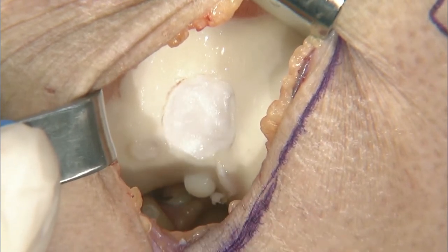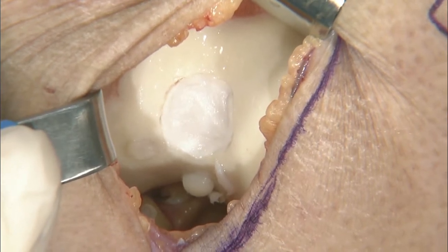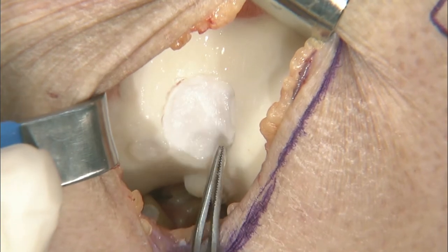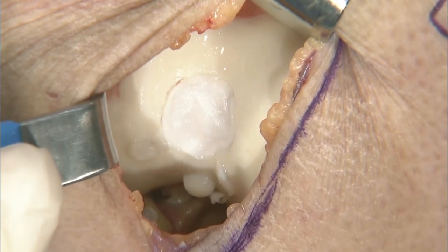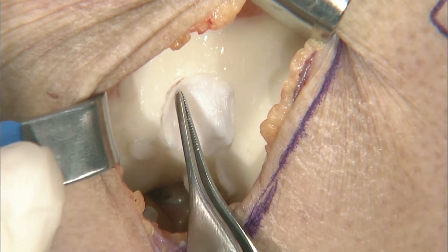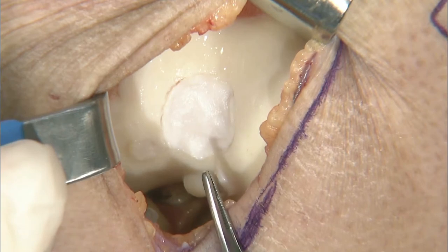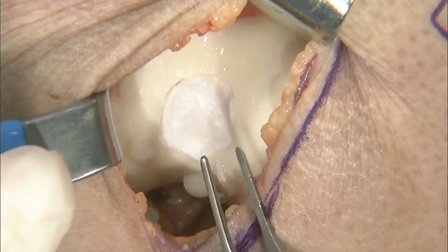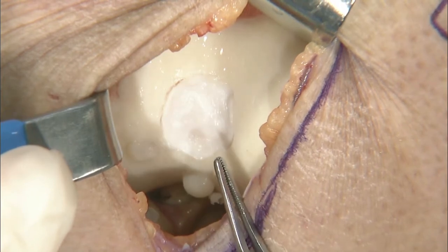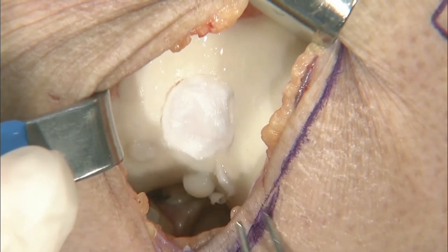And where this gets a little difficult, where it's different than ACI, is the membrane before was very easy to trim because it was sitting on the top. If you look at this defect, and it's hard to see here, but you'll see it in the lab, it's actually sitting in the base of that defect right there. So once you say, okay, it doesn't quite have the stretch that the BioGuide membrane did, it gets a little bit difficult to trim once it's in there. What you're going to find is that you're going to end up cutting kind of straight lines of it, and it's not going to look pretty.